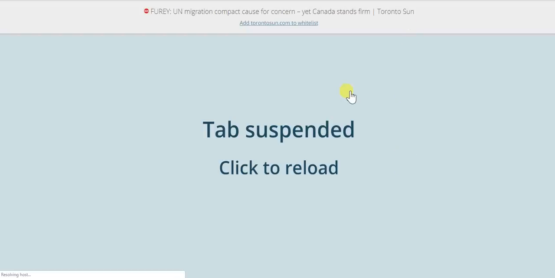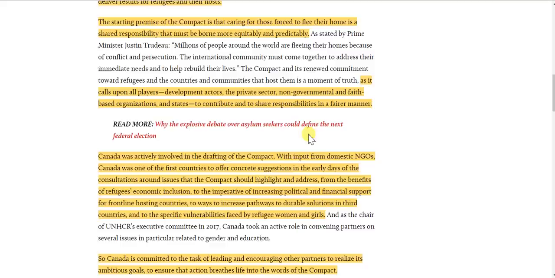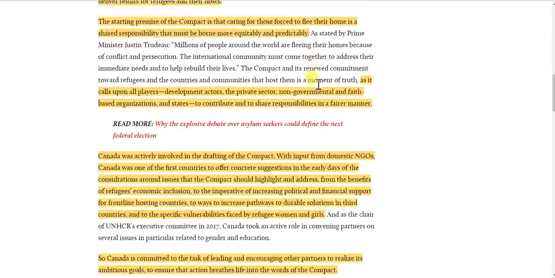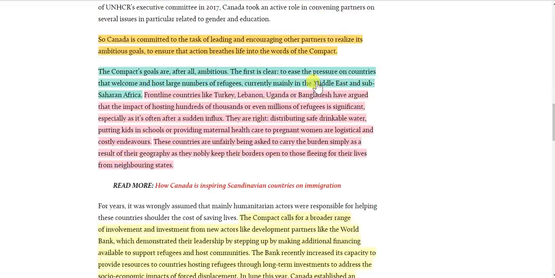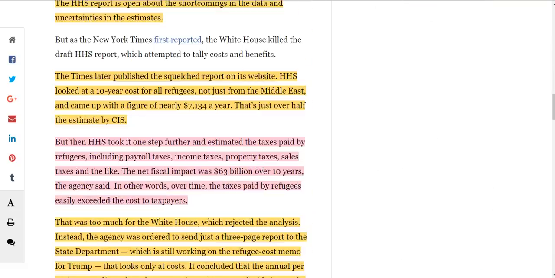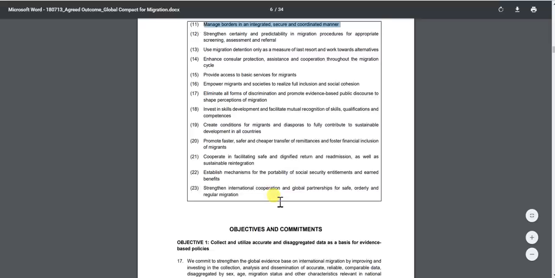So that's just a link. The only link I could find was from the Toronto Sun, talking about the UN migration pact as a cause for concern. Other than that, there isn't much media talking about it other than op-eds from our immigration minister talking about how great it's going to be and how expensive it is for those countries that have to do it now, which, again, is much less than if we brought the refugees to Canada. If we agreed to help them in their home nations rather than bringing them to Canada, it would be much cheaper. But maybe I'm wrong. Maybe the Washington Post is right and they're a net gain. I'm not sure. But this global compact on migration and a lot of its policies are very, very concerning.